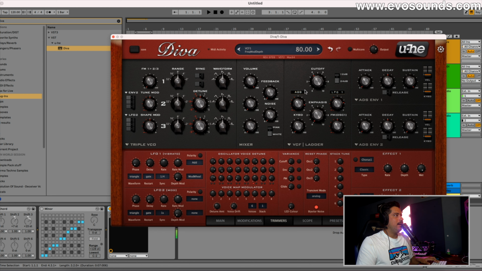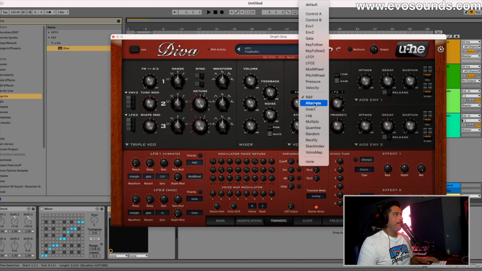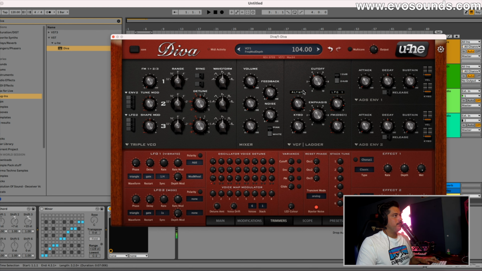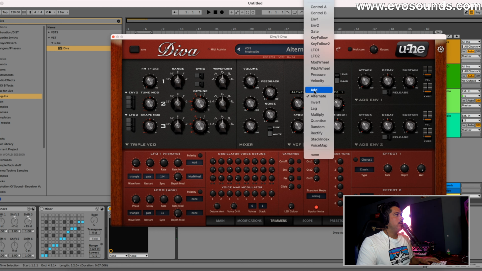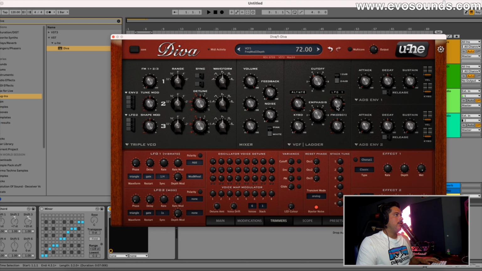The thing is that for me, I'm having issues figuring out how that add is going to work. I mean, it adds 2 modulation sources together, but if you guys know, you can leave it down in the comments. From there, we have an alternate. So if I were to apply that on the filter, obviously my LFO1 modulation is going to go from here, maybe down to here, and so on.